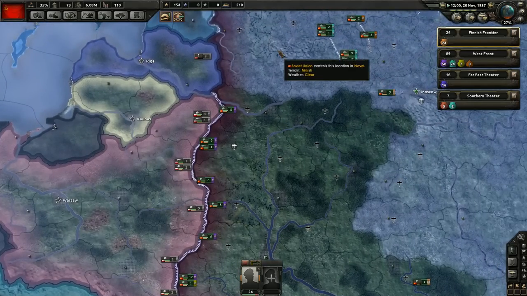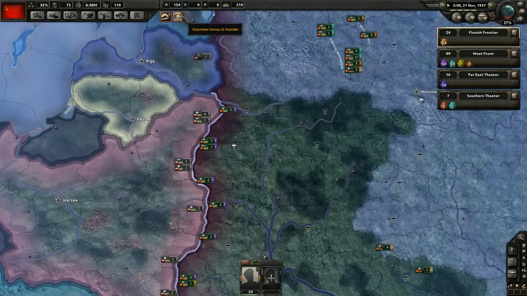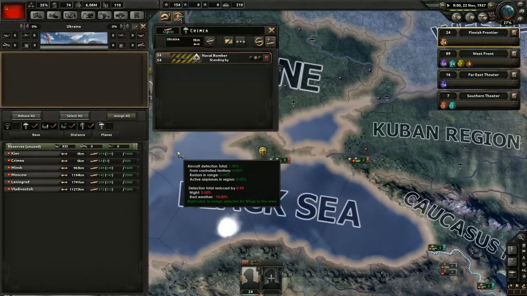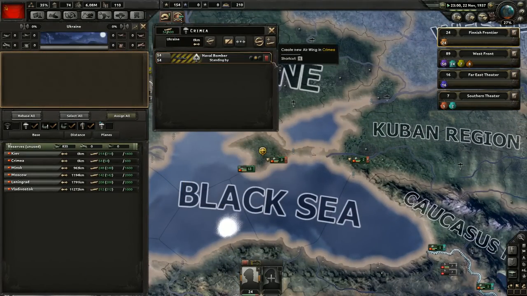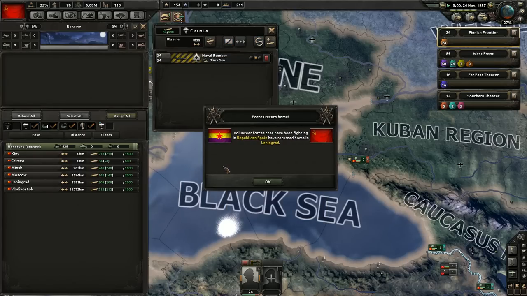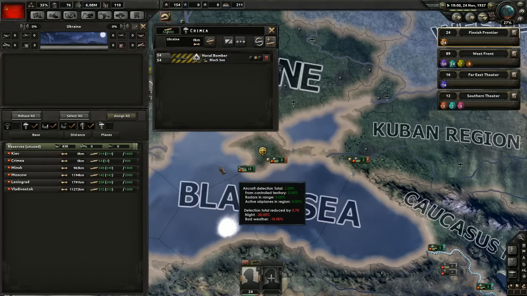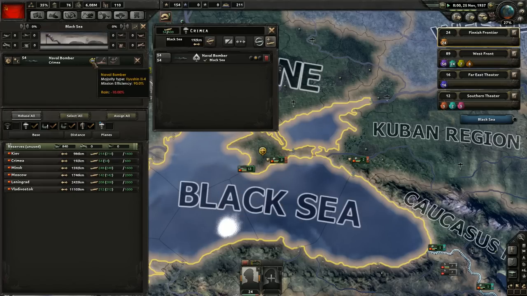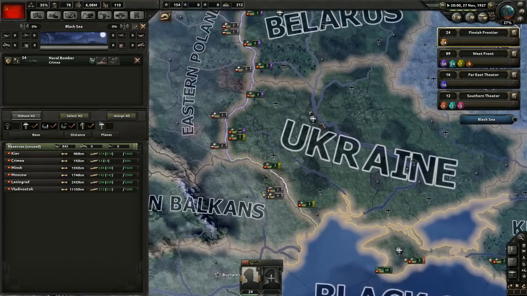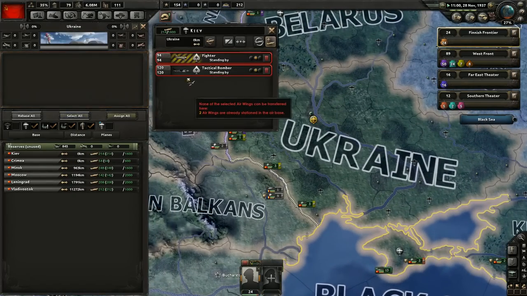All right, so we're going to go back up to speed 4. And then we'll take a look at our air force. Because right now it's pretty awful. We've got naval bombers here. But if I tell them to deploy to the Black Sea and be ready to fight, they have a pretty poor mission efficiency. Like, they can't fly out and do much. But okay, we've got fighters deployed here in the Ukraine.